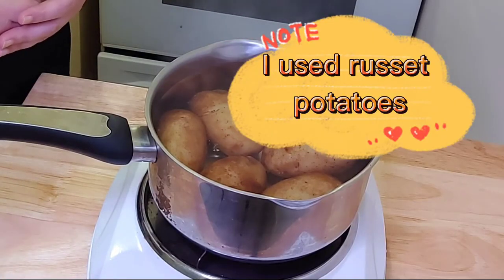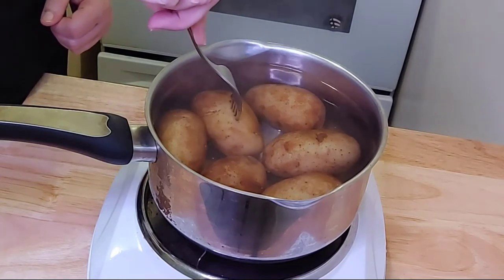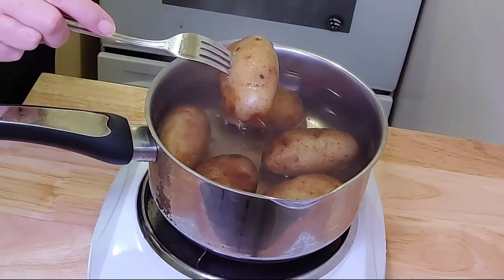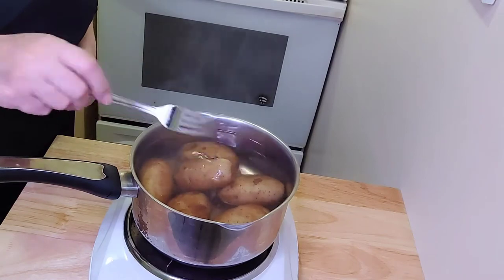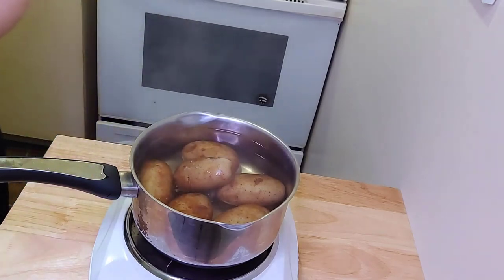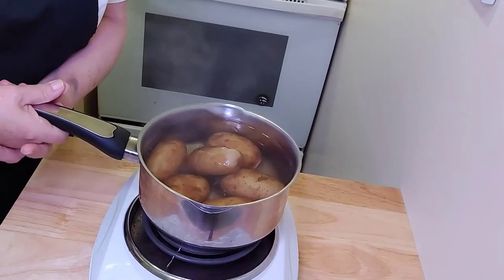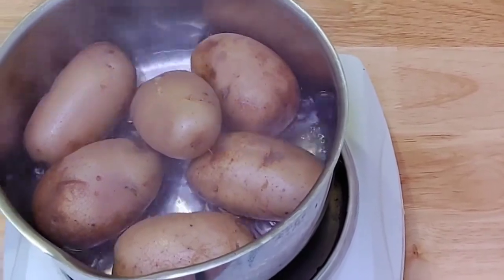As you can see we already started boiling our potatoes. The way to find out whether your potatoes are ready or not — just stick a fork in them. If it goes through all the way, you know they're ready. You're going to fry them too, so if they're a little undercooked don't worry, they will cook more as you're frying them. Once your potatoes are boiled, drain most of the water out — don't drain all of it, because keeping a little bit of water on the bottom helps retain the moisture. Let these cool for about an hour.